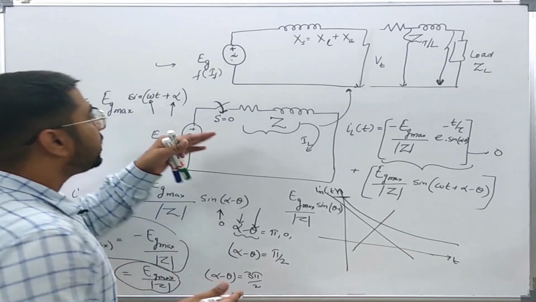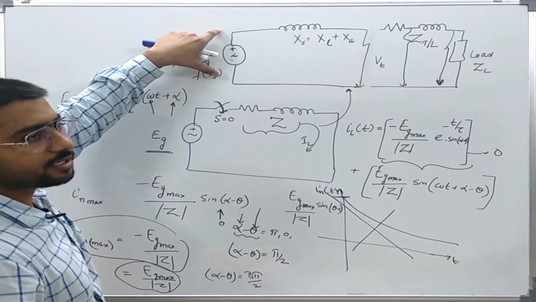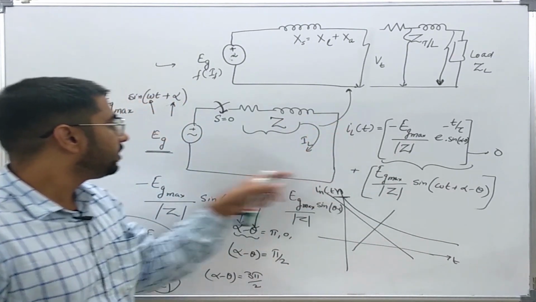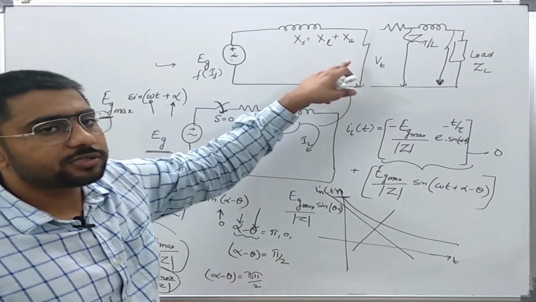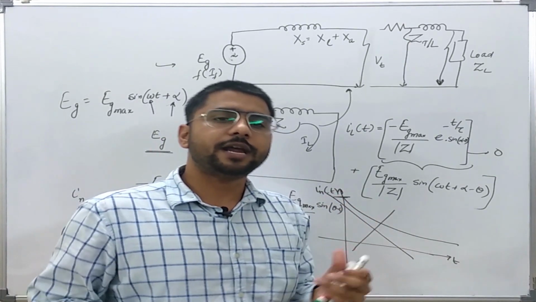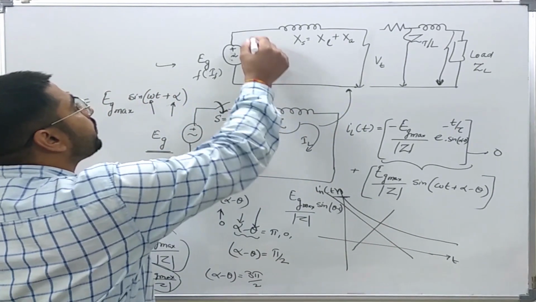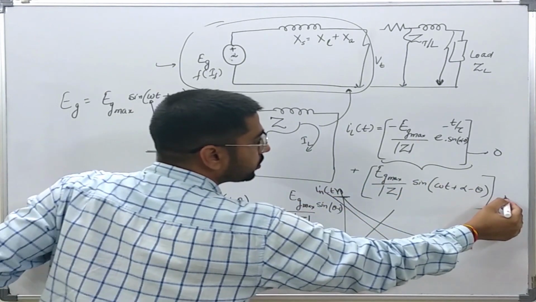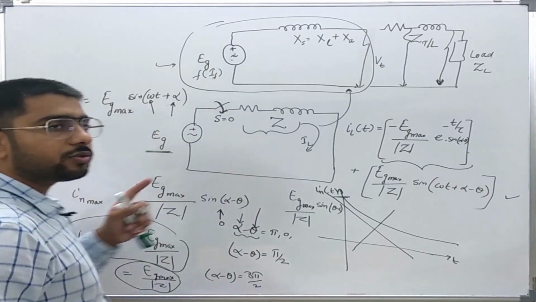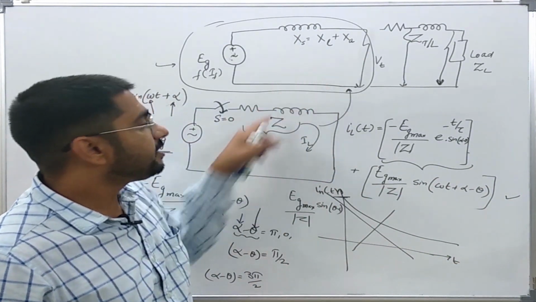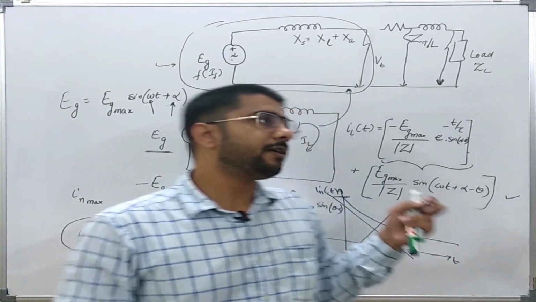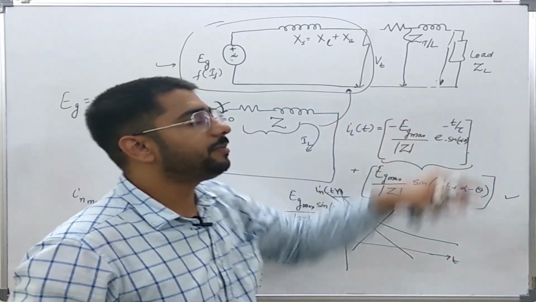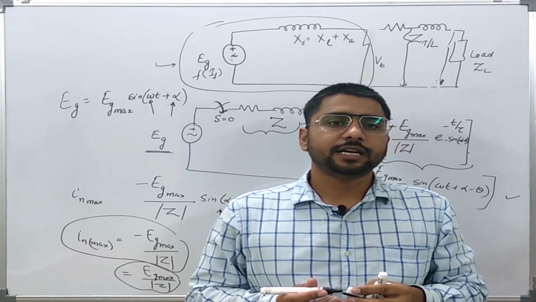Now you have seen that we have tried to show the similarity between a synchronous generator and the circuit. We have also found the response of the current whenever this circuit is shown, that is, this is equivalent to a generator being short circuited at its terminal. But there are various dissimilarities also. That is, this circuit will not behave entirely like this response. So what are those dissimilarities? Although this circuit is similar, there will be many dissimilarities whenever there will be a fault on the synchronous generator terminal, or let us say at some far end, again there will be a different response. That dissimilarity we will see in our upcoming lectures.